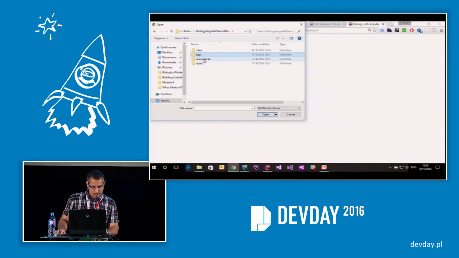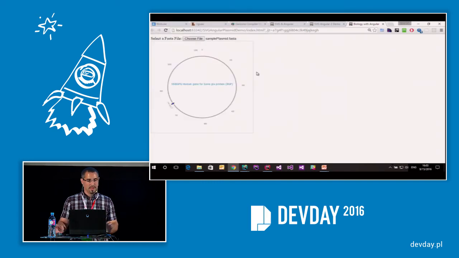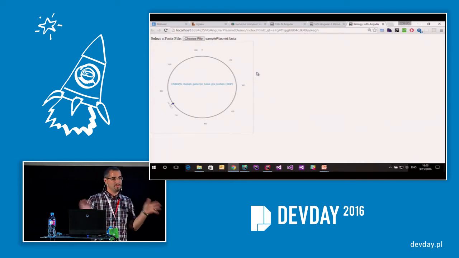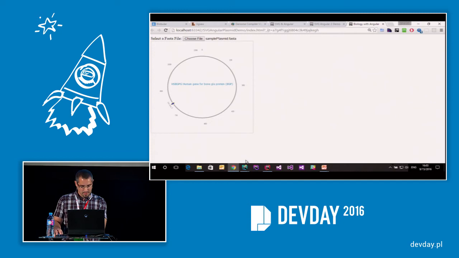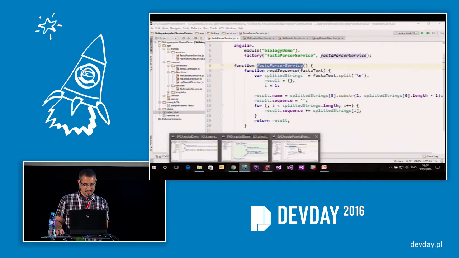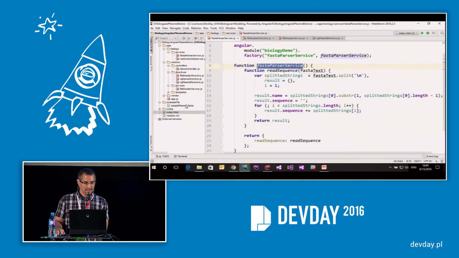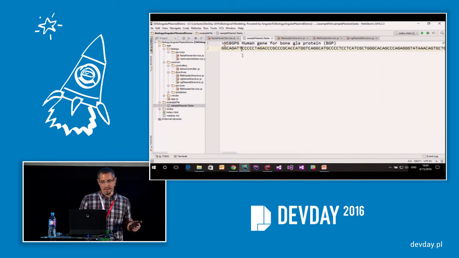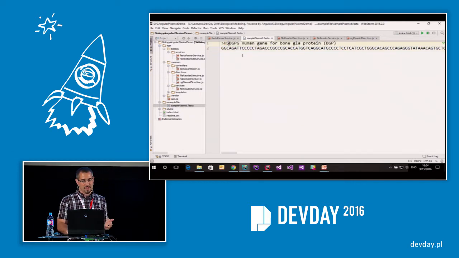Oops. Example file. Okay, I loaded the file and then I just generated from the file itself. If I want to look at the file, it is in FASTA format. FASTA is one of the known formats for biologists. Okay, this is the FASTA format. You have a caret and then the name of the plasmid or the name of the sequence and then the sequence itself. So it's easy to parse it.